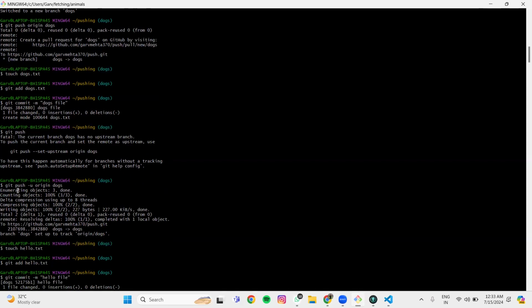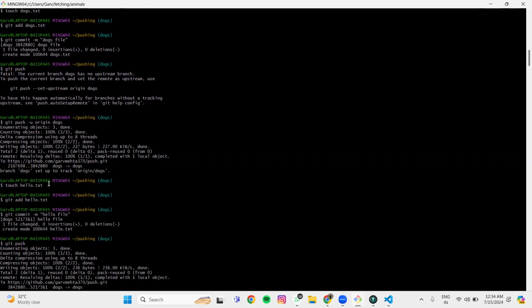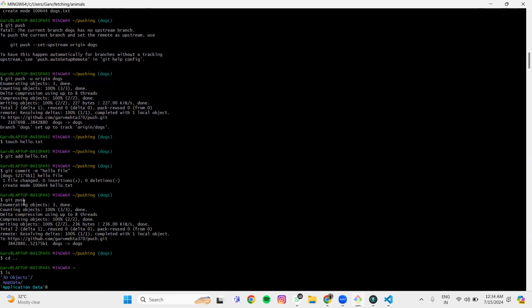So on git push, we write this dash u. This will make this an upstream branch. So for now, this gets pushed, and if we make another commit and push that again, we can just write git push. And we are in this dogs branch, so this will automatically push to the dogs branch.